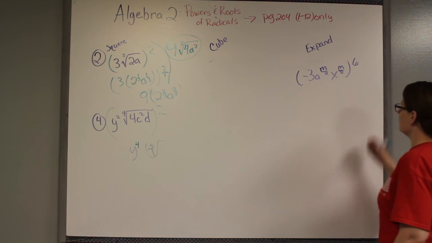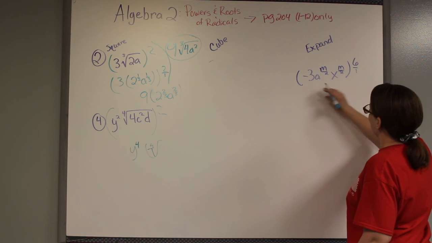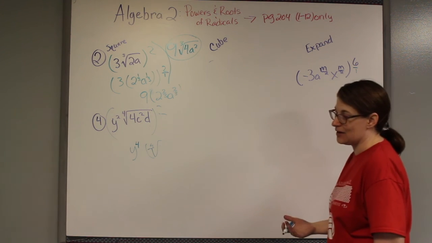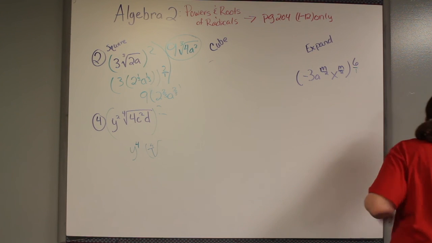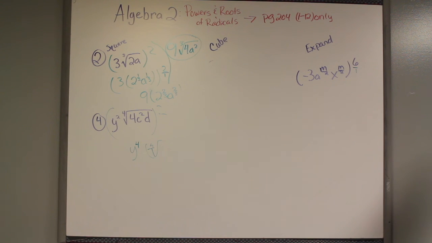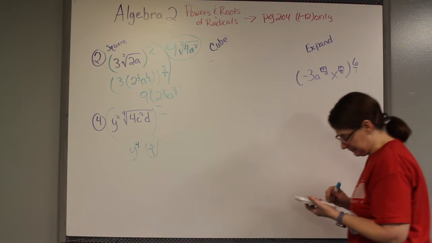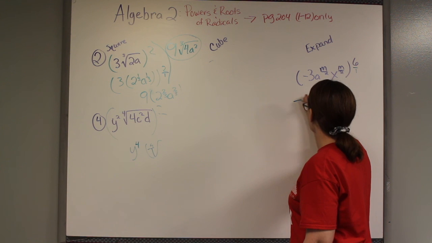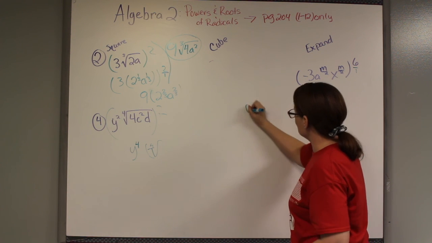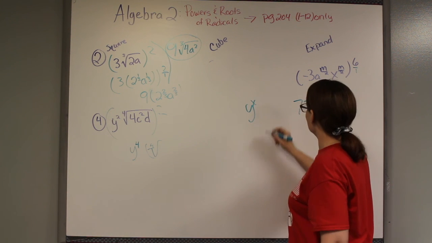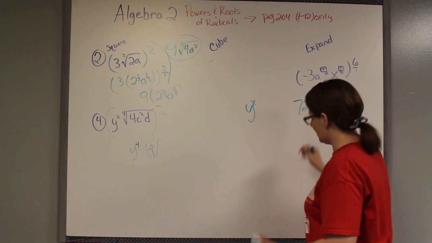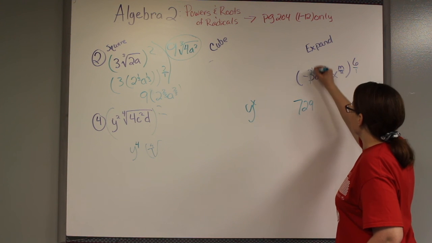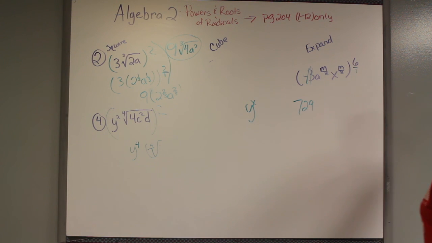So what we're going to do, other than this 3, which has to get to the 6th power, and it is a -3, so the answer will be positive because that's even. 3 to the 6th power is 729. Okay, you can use your calculator button that looks like that. You put the 3 there, put the 6 there, and you'll get 729. Alright, so that takes care of this. This is out of my life. I don't need to deal with it anymore.